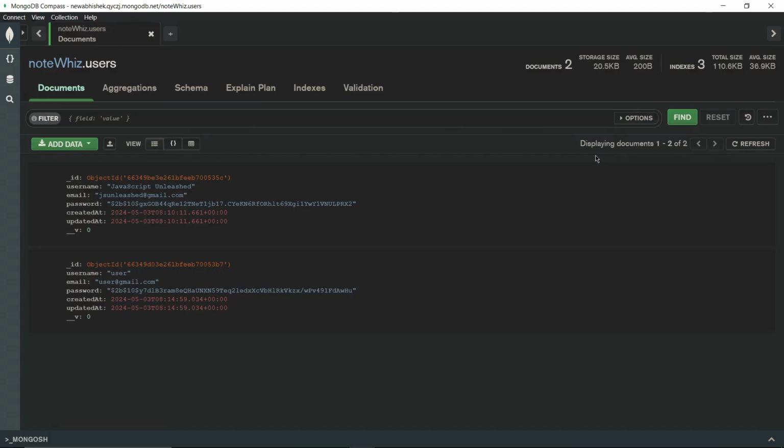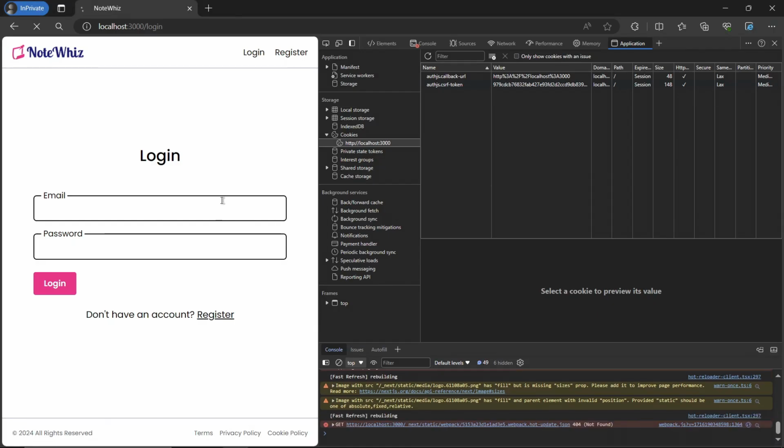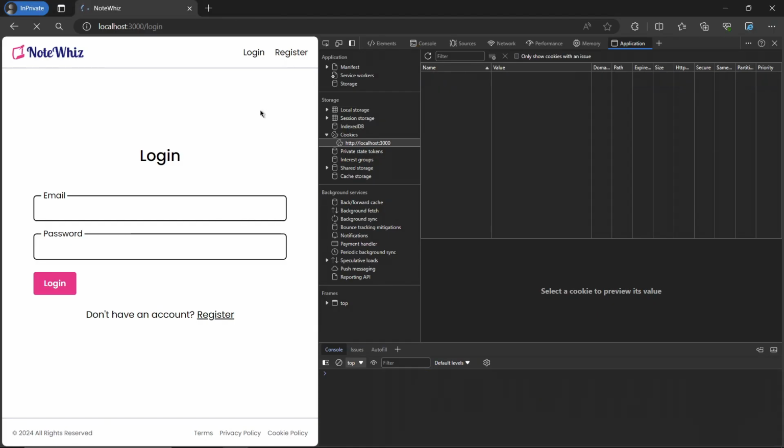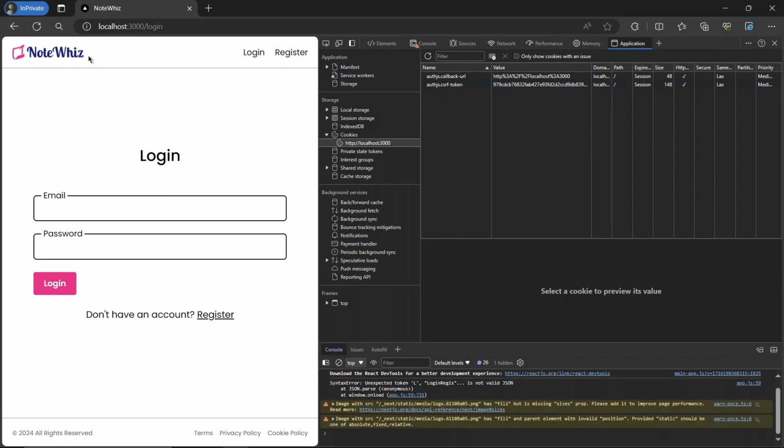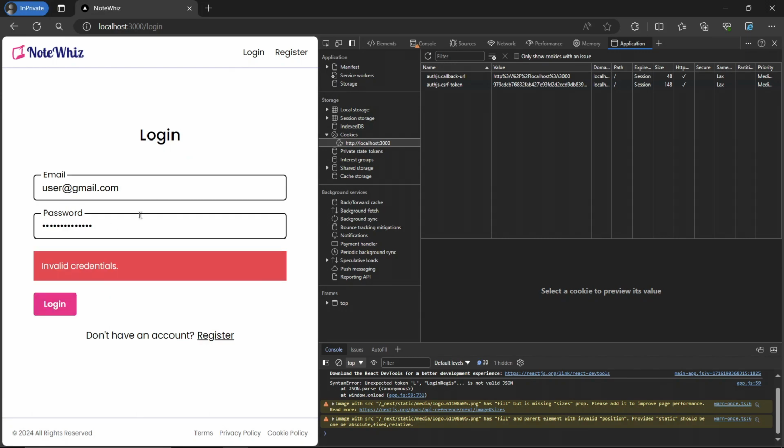Let's try it out. Refresh the page. user@gmail.com. Let's provide the incorrect password. Click on login. So right now we are getting the invalid credentials message.